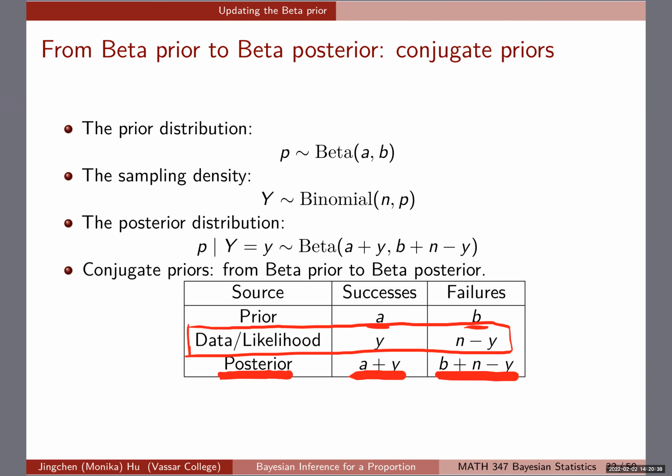And the general story over here is that if you think about A plus Y and B plus N minus Y over here, you can see that the posterior is a combination, actually in this case, the sum of the prior and the data likelihood, right? So the data is fixed. It is Y and N minus Y, like nothing can change because we gave out 20 surveys and then we got 12 yeses. But A and B, if you choose 1 and 4 versus 10 and 40, I think the prior, I should say the prior influence of 10 and 40 is going to be much bigger. So that's what we mean.